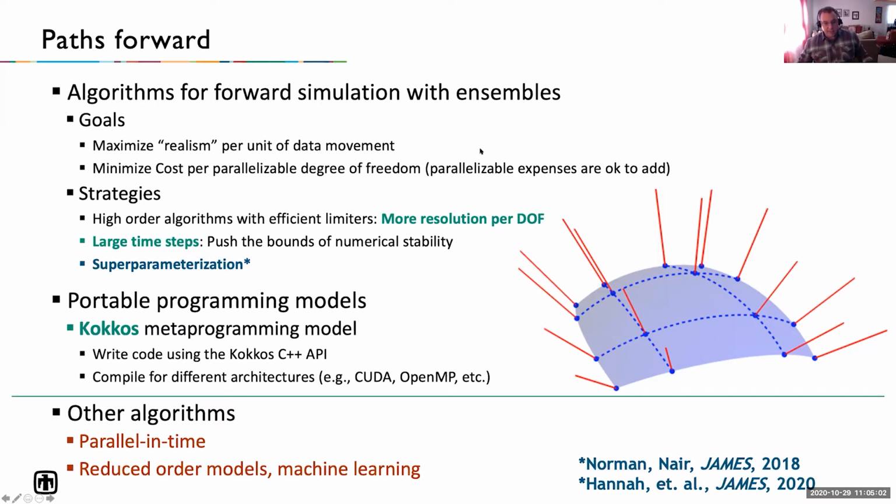And there are other strategies that I colored in red because conceptually they have a lot of potential, but they haven't really panned out yet. So parallel in time methods: the large scale atmosphere equations are hyperbolic equations. So there is parallelism in the time dimension because different grid points that have independent domains of dependence can be treated in parallel. But how do you determine which grid points are independent of the others at runtime is challenging. And then the idea of reduced order models always sounds good, but it hasn't really turned out to work well in climate yet. Machine learning could help, but it hasn't yet.